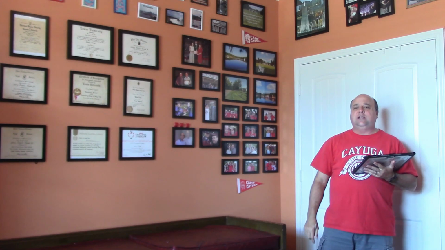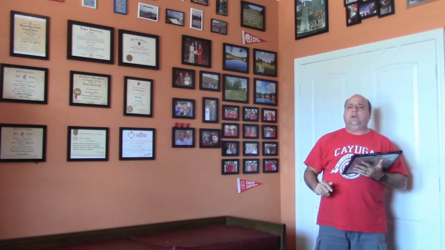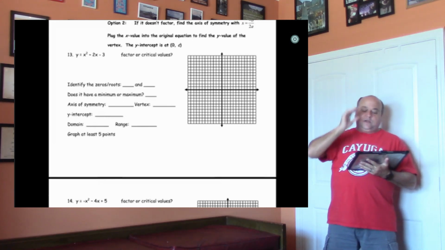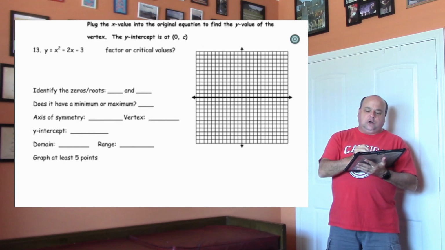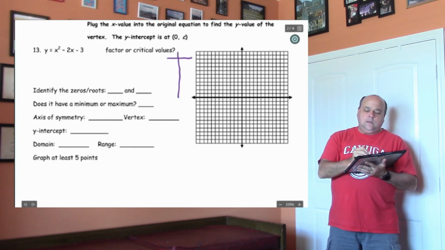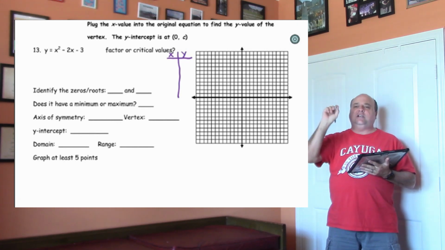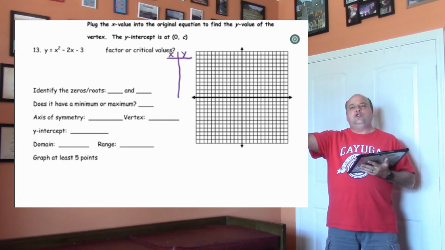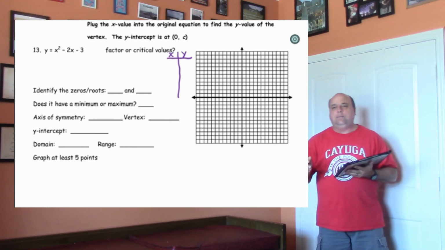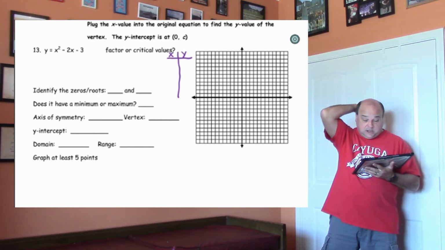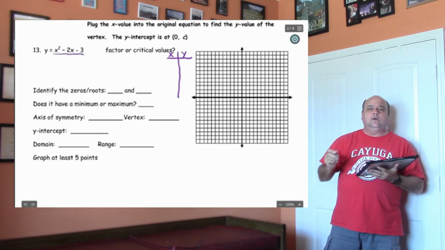Let's go to number 13, though. So go to number 13, and a magical whiteboard appears. Now then, what I would like you to do on this is to make a T-chart. Put X and Y. And we're going to graph this, trace to the vertex, put the vertex in the middle, get 2 dots above it and 2 dots below it. This will be different for every parabola, okay? They did not put a T-chart on the worksheet, did they? Okay, so we're going to graph this right here, okay?